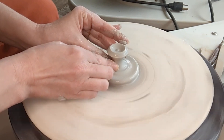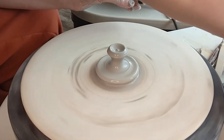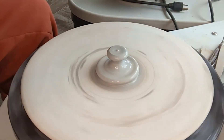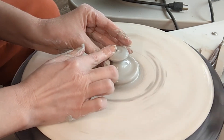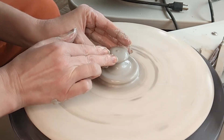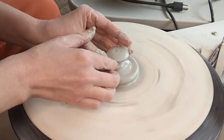It all depends on the shape of knob that you like — you might like something lower and wider, that's something you just have to play around with. I kind of like on a domed lid to also have a slightly domed knob because it just makes it cohesive. That's a word they were constantly using in college — cohesive, everything has to be cohesive. It's not a bad concept to apply, but it becomes comically overused when you're in art school.